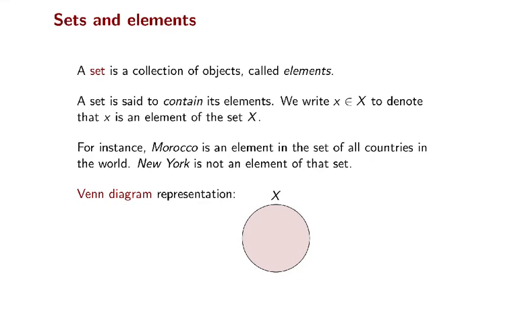A set is any collection of objects. These objects are called the elements in the set. For instance, the collection of the students in this class, that's a set. The collection of all the letters in the alphabet is another set. The windows in that particular building that face north, that's another set.